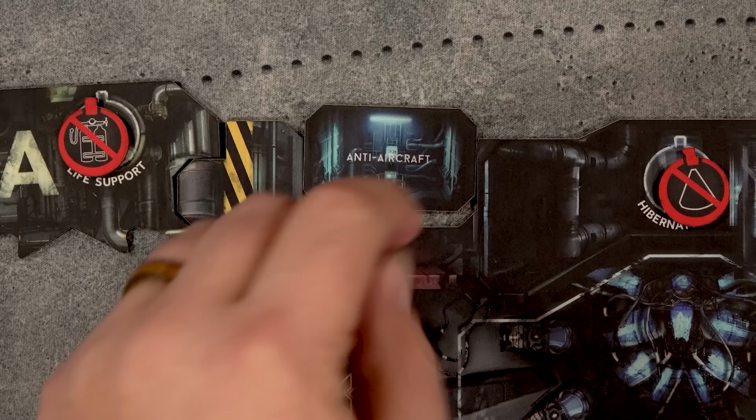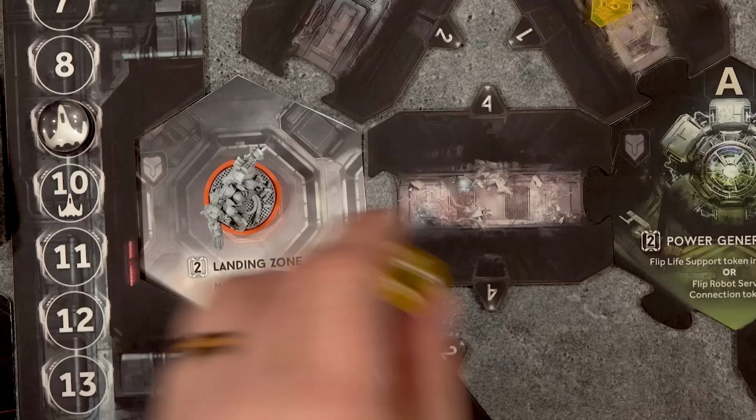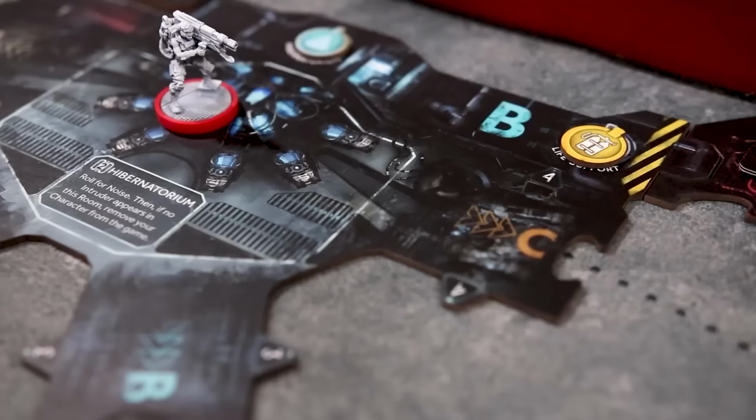If the lander lands safely, this becomes a way to escape. Players can enter the lander on the landing zone after making a noise roll, so long as no intruders are present on that space. At the end of a round, any players in the lander can choose to escape, at which point their game will be over. Players can also get the hibernatorium online and hibernate there to survive.